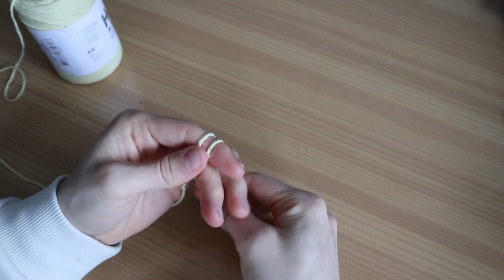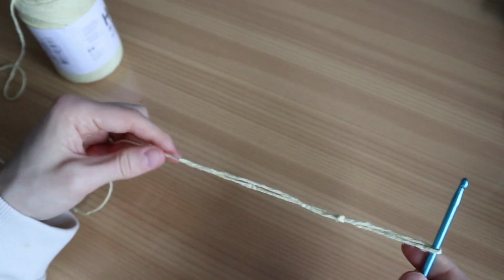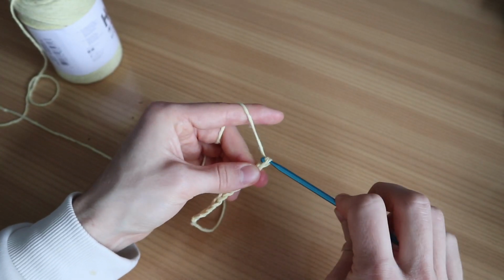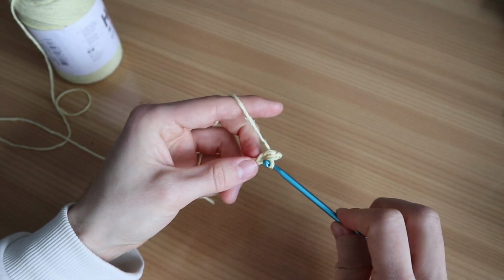So we are working on the petal first and then on the stem. Let's go. We are going to work with these 2 colors on the petal, and then we have some green for the stem. We are starting right off with a simple slip knot, chain up 12. So we need 12 chains. And we start with the yellow, obviously. When we chain up 12, we are going to skip the first loop and go directly into the second loop and start slip stitching the row.